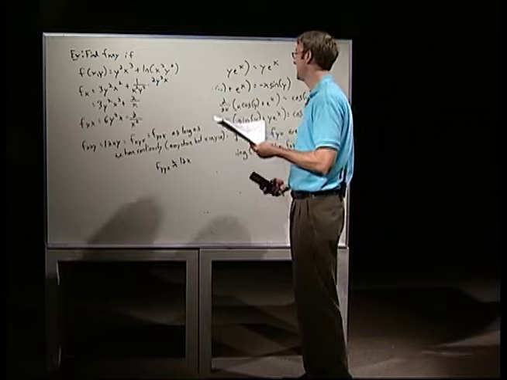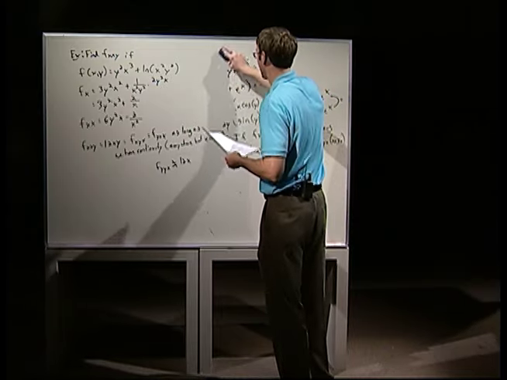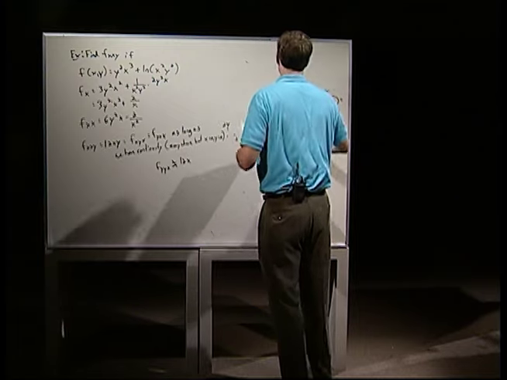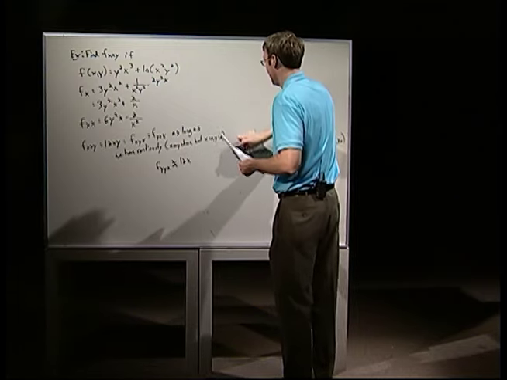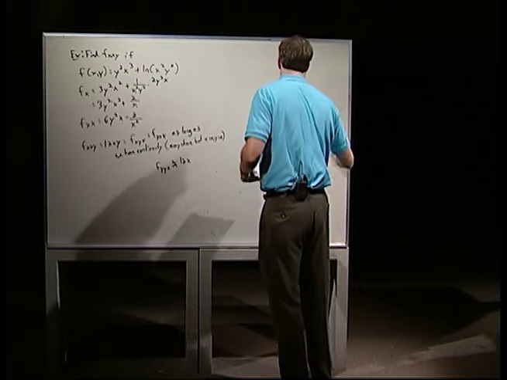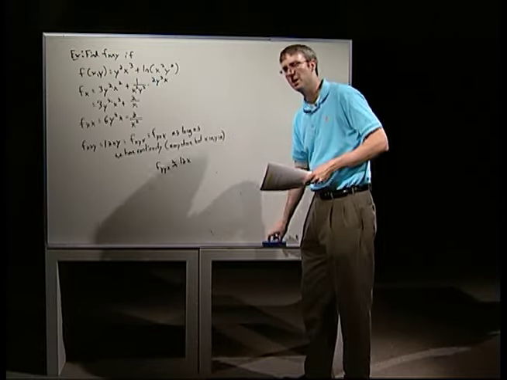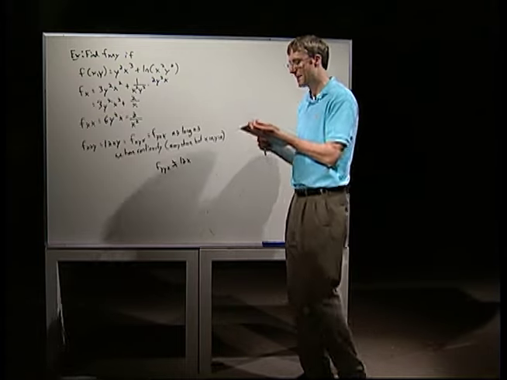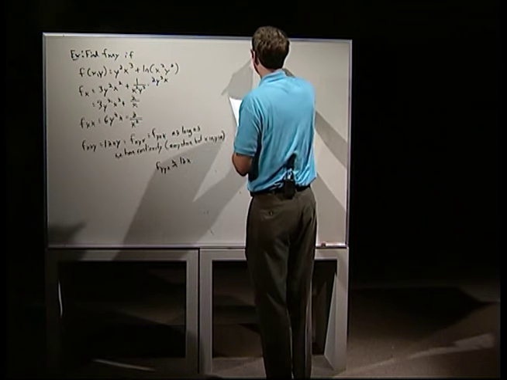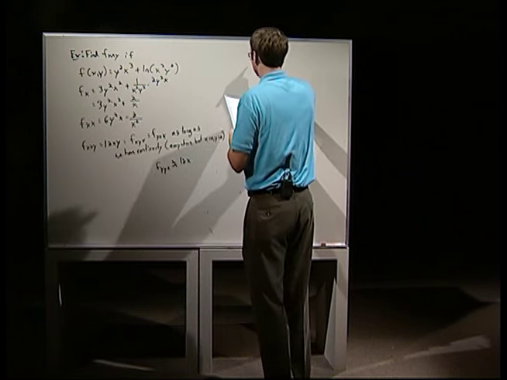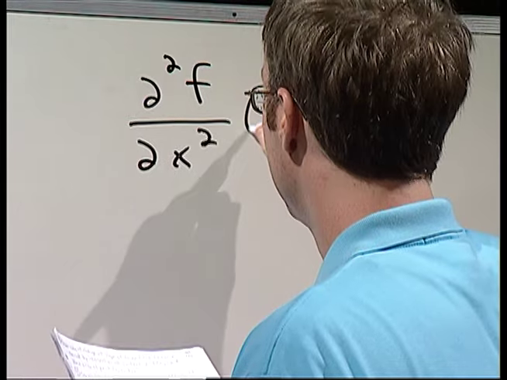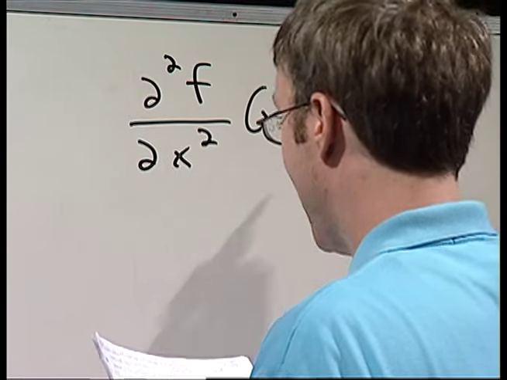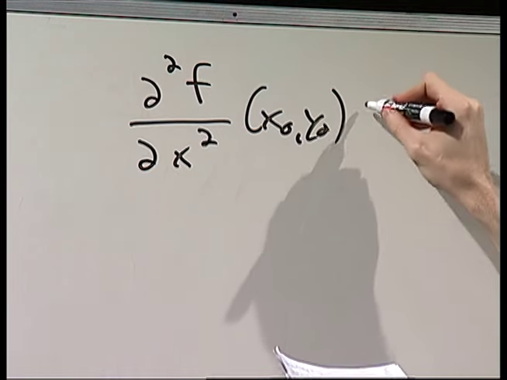Something brief to say here about second-order partials. We know that the second derivative in a single variable function talks about concavity. It gives the rate of change of the rate of change. A very similar kind of thing holds for a second-order partial. Suppose we had the second-order partial with respect to x twice, so f_xx, right?